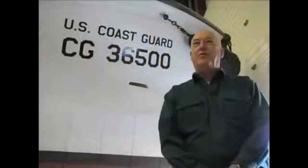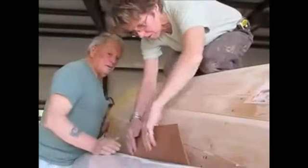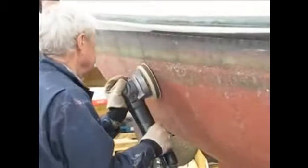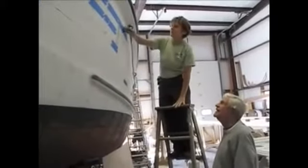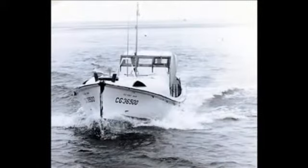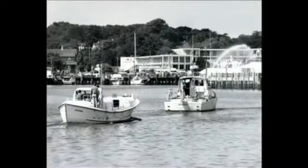Well, I think you could say that everybody involved in this project, myself and all the other volunteers who work on it, are very privileged to have the responsibility of being the caretakers of the only 36-foot motor lifeboat that's listed on the National Register of Historic Places. This boat is famous for several reasons. First of all, it's one of the only remaining 36-foot motor lifeboats that's been restored to original condition and still gets underway. We ply the waters of New England each summer. It's like a floating museum, I guess is one way to describe it.